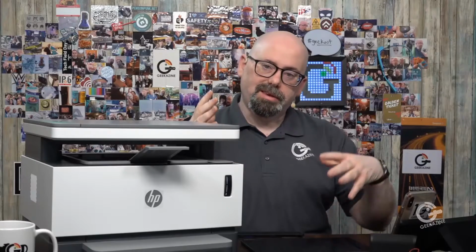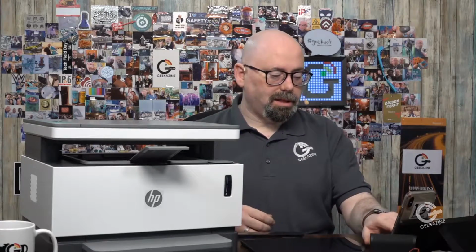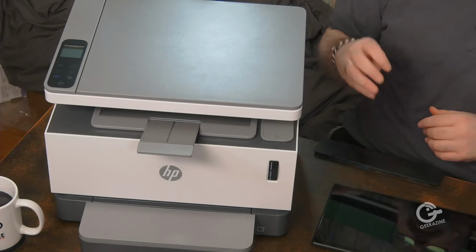So the first print takes around 20 to 25 seconds to warm up, and that's after the printer's turned on. But after that, I was making prints easily, pretty quick. Like I said, it does about 21 pages per minute. Let's take a look at the printer a little bit closer here.